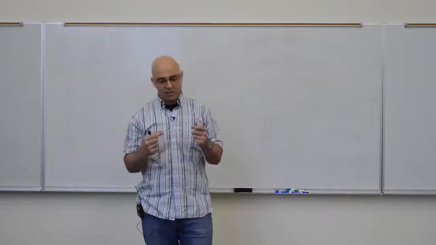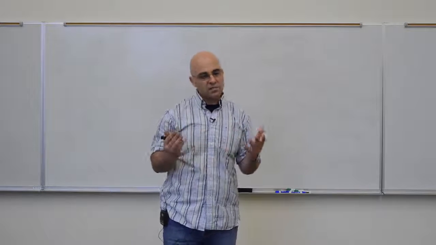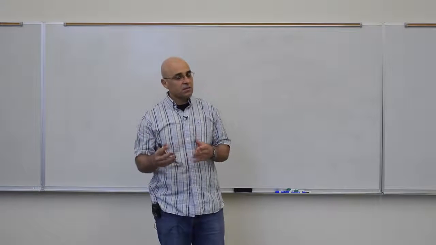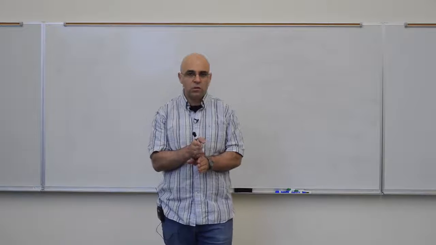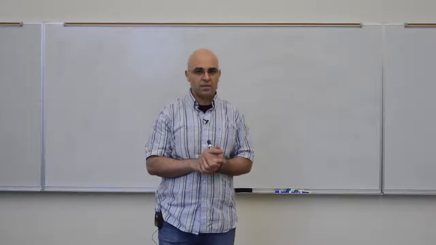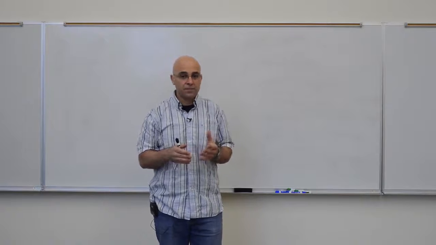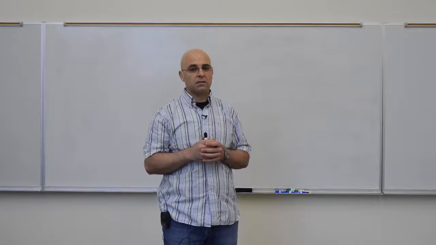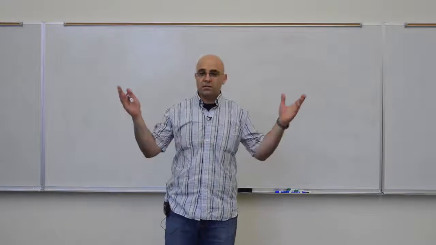If the answer is no, then we have to increment k and say, is there a path of length 2 between i and j? If yes, since there is no path of length 1 and there's a path of length 2, then the distance is 2, we can return 2 and we are done. If no, then we ask, is there a path of length 3? If the answer is yes, we say the distance is 3, we are done. If no, we try 4. And so on. And here's the algorithm.